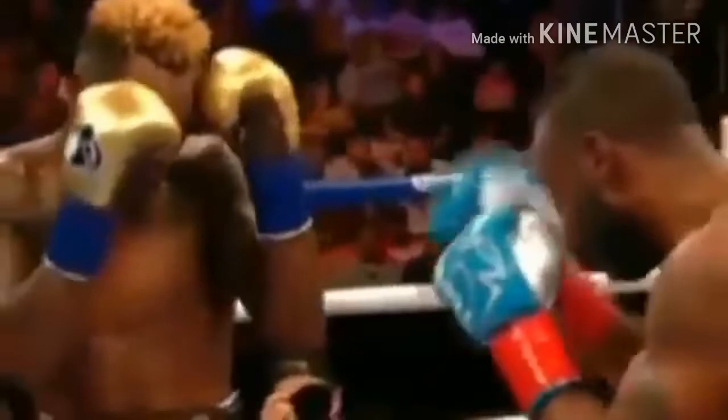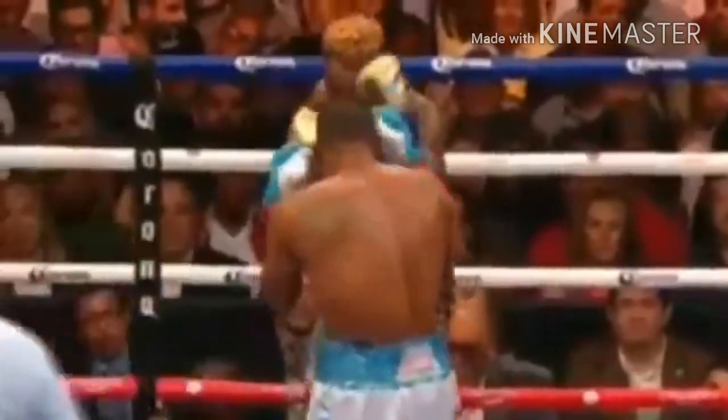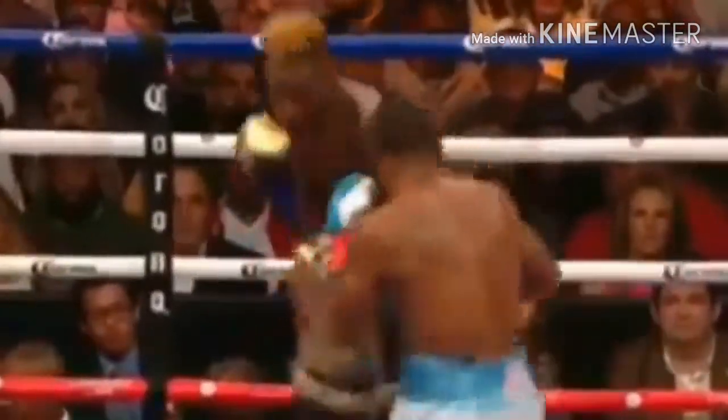Barry Hunter said you've got to back him up. The question is, can Trout do that? Yeah, you've got to be careful of that counterattack. But at this juncture, they may feel you've got to take chances. This fight is, for Austin Trout, let's face it, to stay in the upper echelon of the 154-pound division, he almost needs a win here.